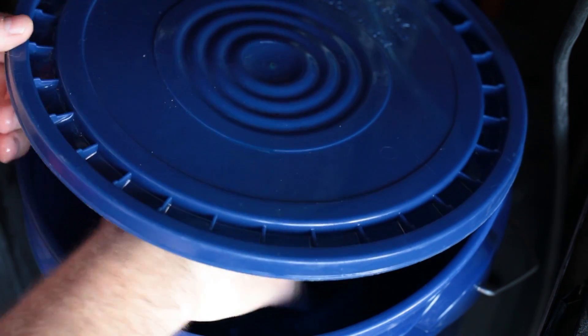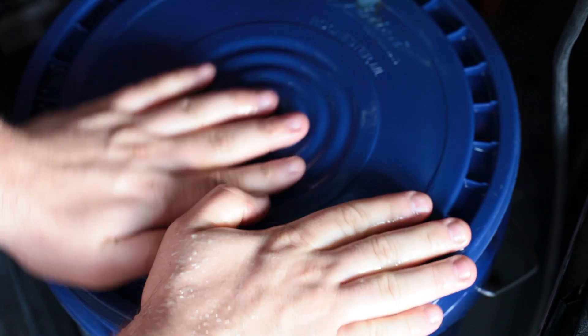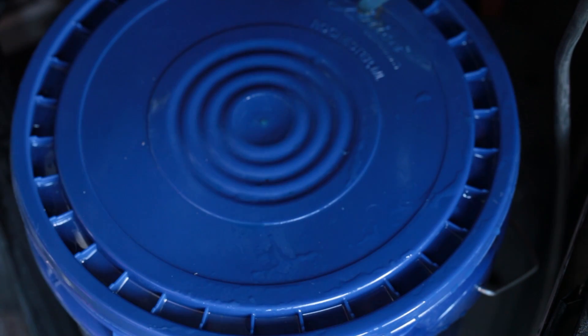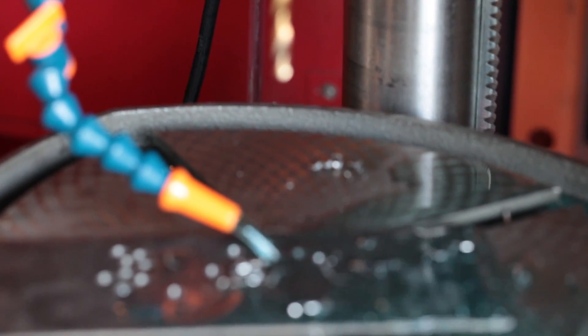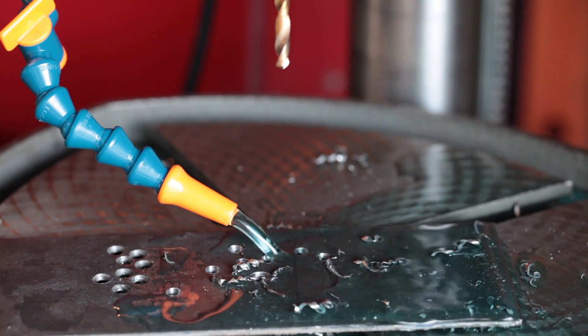And so that's proof to filter out everything, for the most part. Anything smaller than what that mesh material allows through is insignificant. Because if anyone's taken apart a pond pump like that before, they're magnetic pumps. So the shaft has a magnet on it and the motor has a magnet. And nothing actually interfaces mechanically to turn it. The magnetic field rotates the shaft or the pump. At least on most. I have not taken that one apart yet.